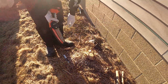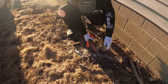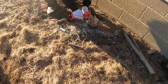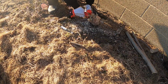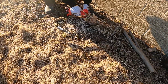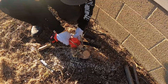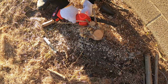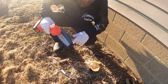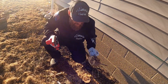Seems to be doing pretty good. See if we can get this base down. Let's see how good it does down here at the bottom. Hey, not too shabby. I'm not going to complain about that. That's pretty big. It's a pretty big size there.